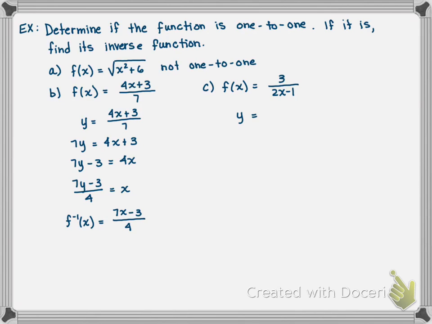Y equals 3 over 2x minus 1. And then we multiplied by 2x minus 1, which canceled it on the right side. At this point, if you divide by y, there's nothing wrong with that, but you will end up with a complex fraction as your final answer, and we never want complex fractions as our final answer. You would have to simplify that, which is just kind of a pain. So to avoid that, we'll distribute.